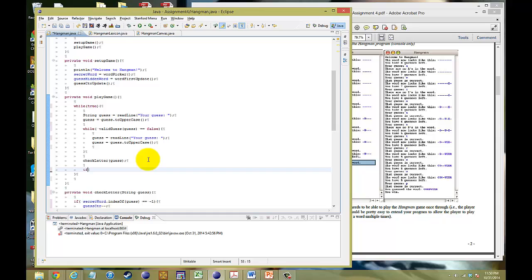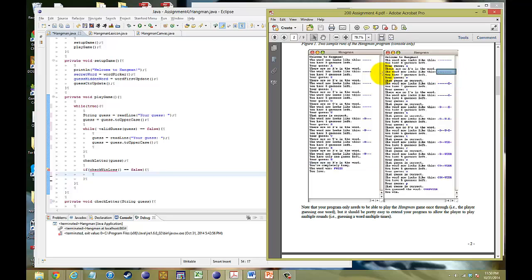Okay, so here, if check win-loss, okay, is equal to false. Why? Because if you didn't win and you didn't lose, then what do you want to do? Keep on going, right? So you want to be able to update the word, and you want to put out the number of counters left, right?